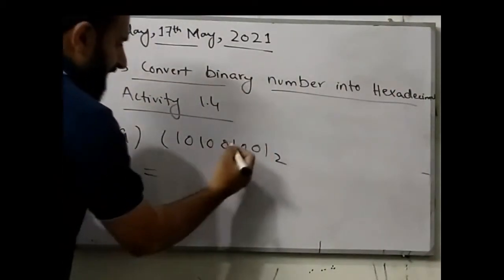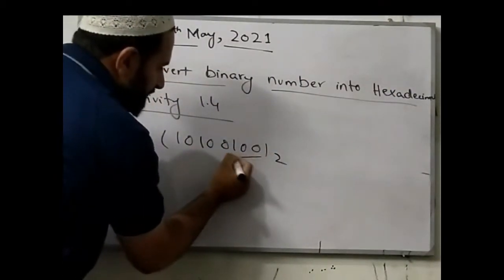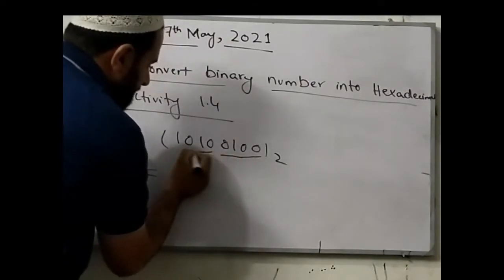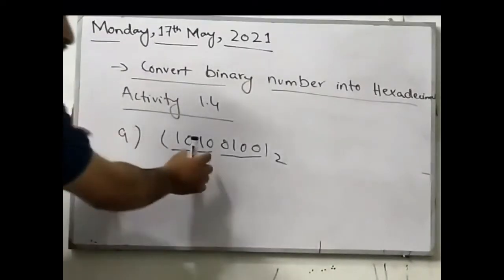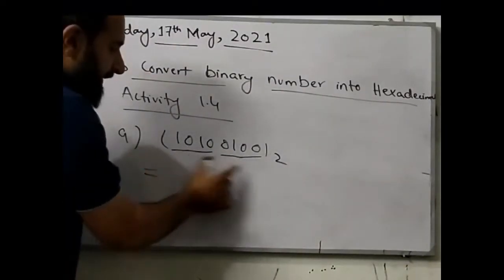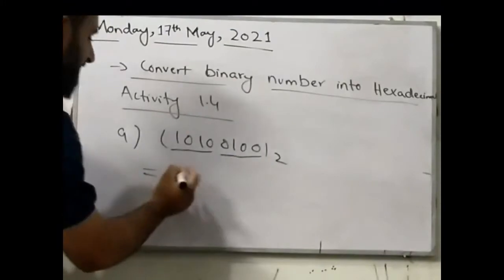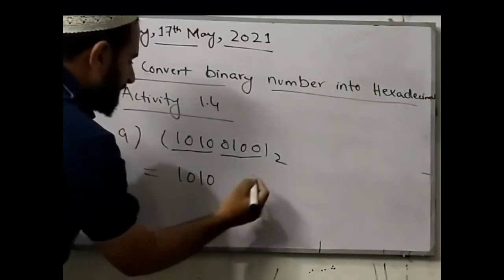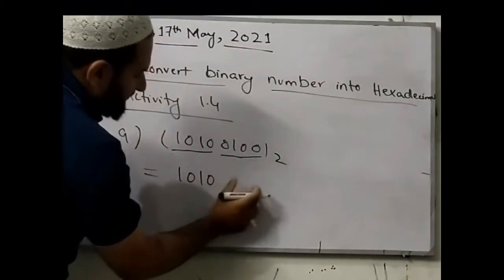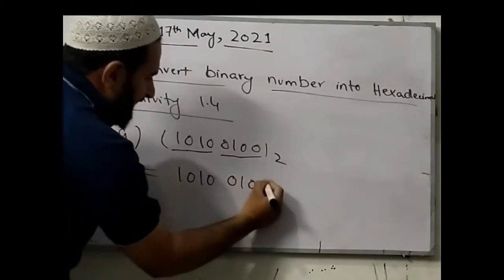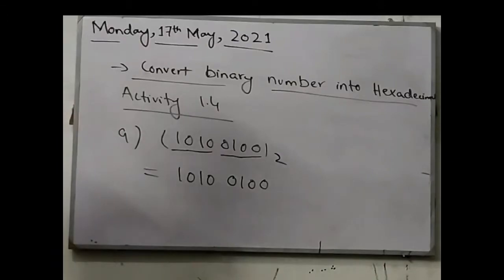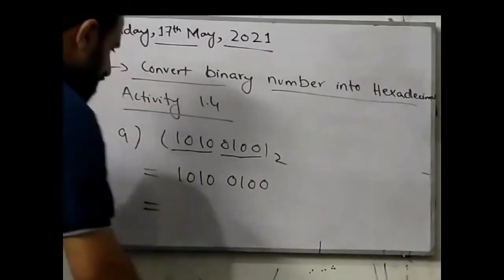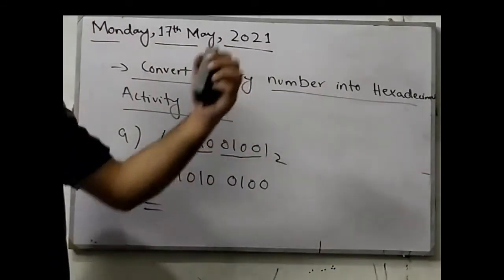Let me make a pair 1, 2, 3, 4, and then 1, 2, 3 and 4. We got two pairs. Two groups here, two group of 4 binary pairs. Okay, let's take a start. Let me write it 1 0 1 0, and then let me separate, give a proper space here so that you can see that it will properly separate it from here. Okay, this is step number 1. This step number 2, we need to find its value in the table.